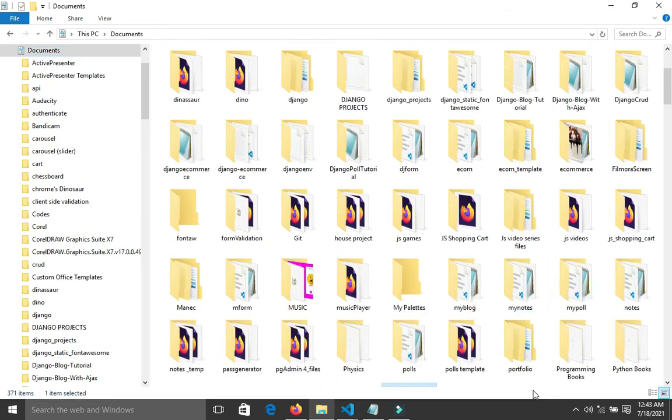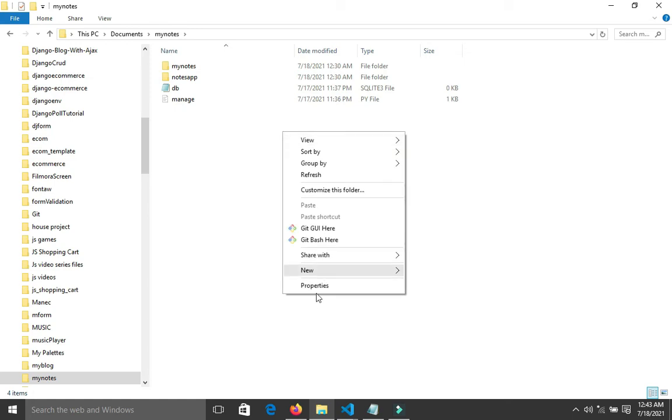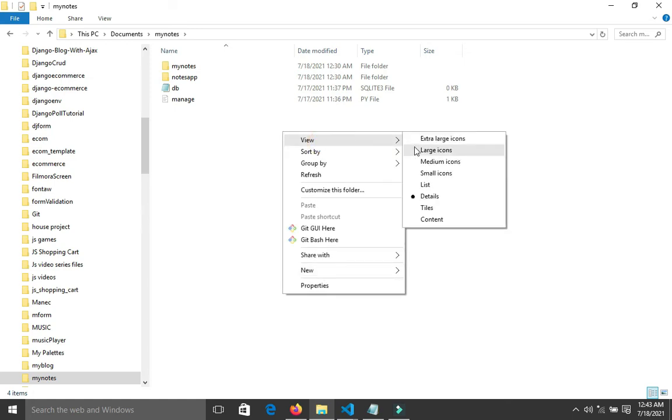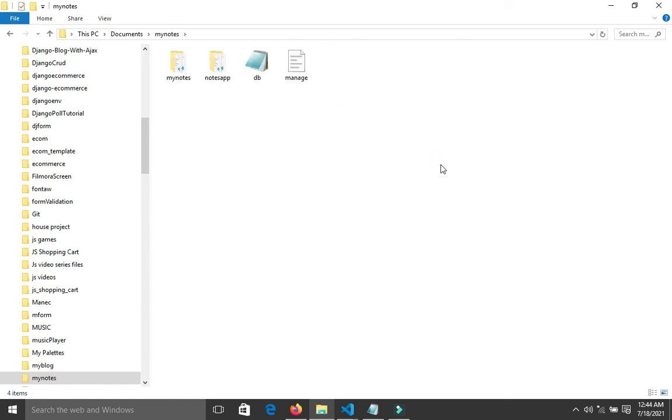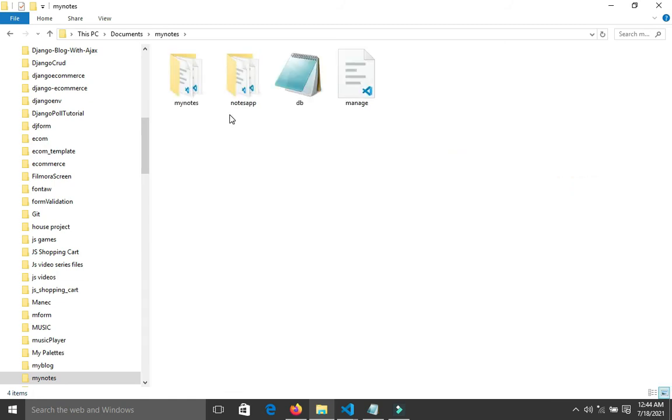Sorry, I called it my notes, not my site. So here it is now, you can see. So I'm going to make this bigger. Oh, that's too big. Okay, let's say large icons. Okay, you can see I have the Django project called my notes app.